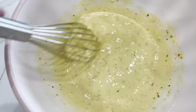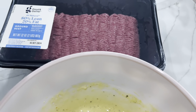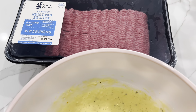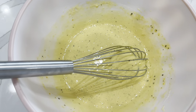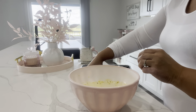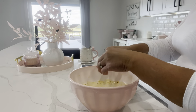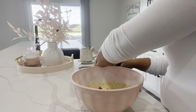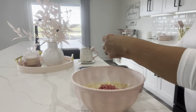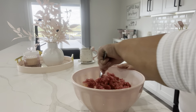Ovako izgleda smjesa. That's how it looks like. And now we're gonna add the ground beef. Now we're gonna add the beef. So we're gonna mix that all together.